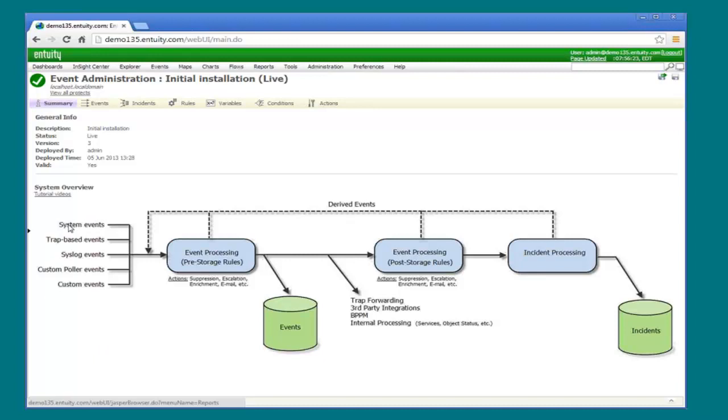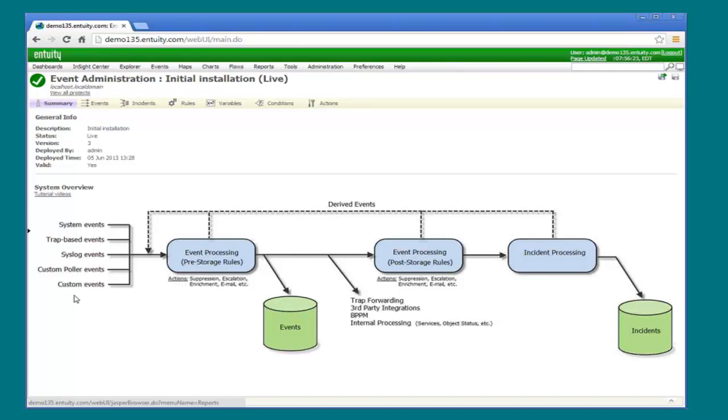The way the system works, there are a multitude of events that are raised within Entuity. They're raised from various different technologies, and each event tells you that something has happened to a particular component that it identifies. It tells you what has happened and gives you some textual details about that. It tells you the severity level that we've assigned to it and the date and time that it happened. However, that doesn't tell you what the state of that component is right now. It just tells you that something happened at a particular point in history.